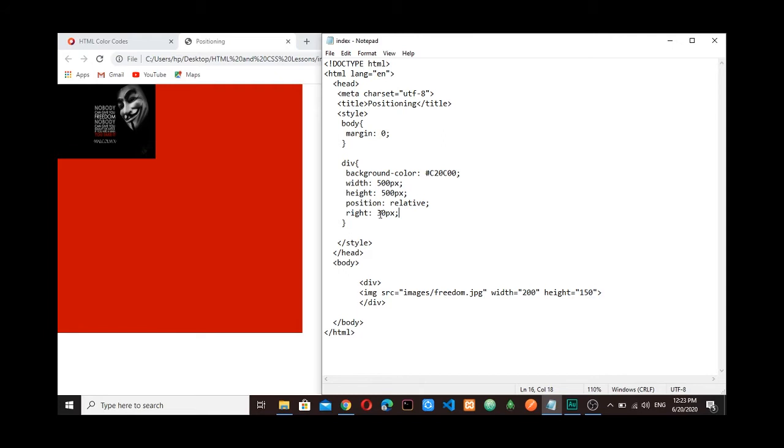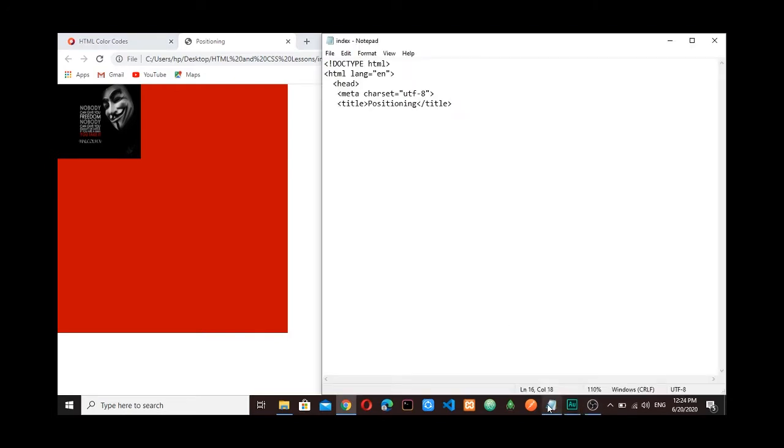So we are adding 30 pixels margin from where it is right now to the left, right? Let me refresh. You can see now it has shifted from where it was all the way to the left. That is relative positioning, right?